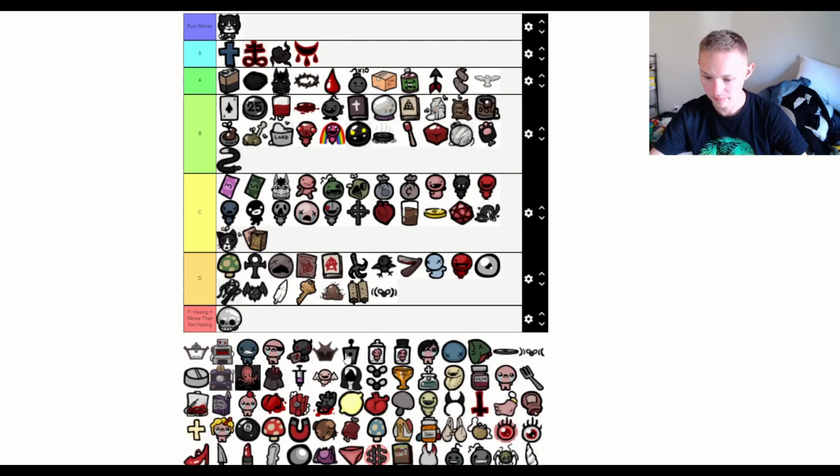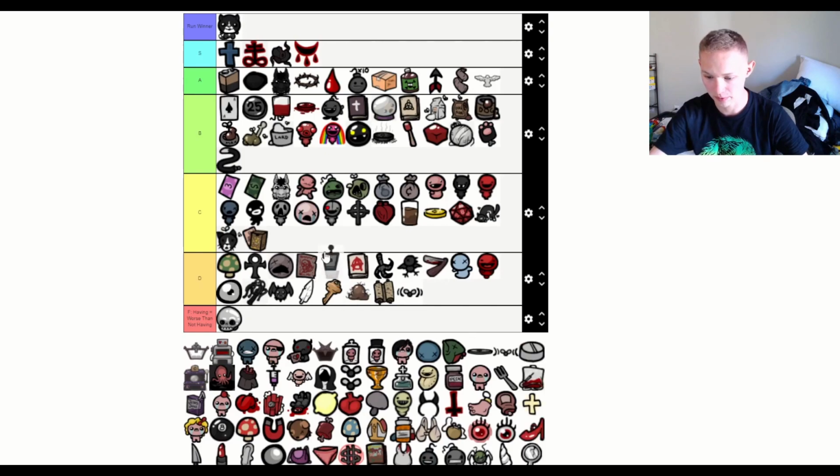Doctor's Remote. Spacebar item. Takes, I want to say, 3 rooms to charge and gives you an Epic Fetus rocket when you use it. It's not directional; you can place it on a specific spot on the ground. The fact that it takes rooms to charge means that it's not very good, but it's better than most of this other stuff in D tier. So I'm happy to put this one in the C tier.